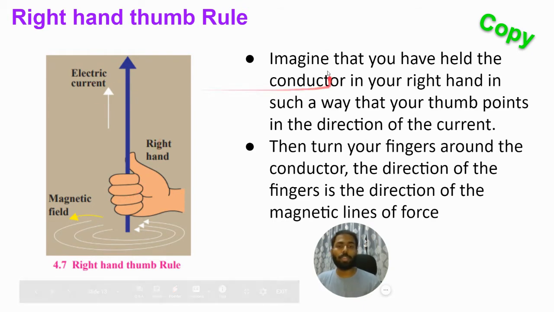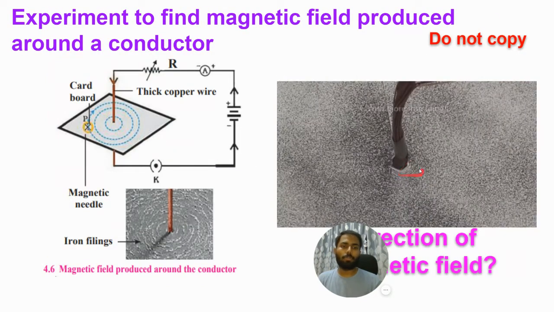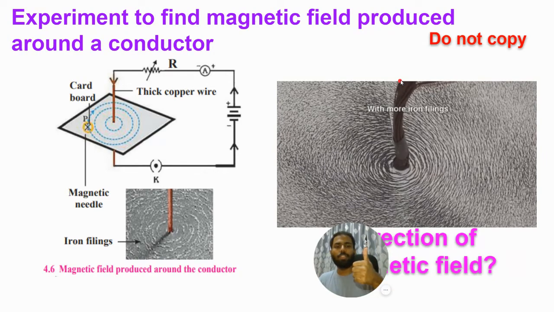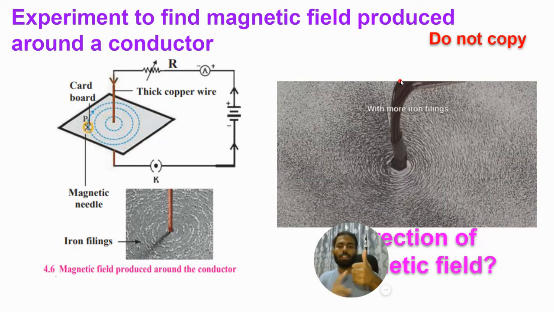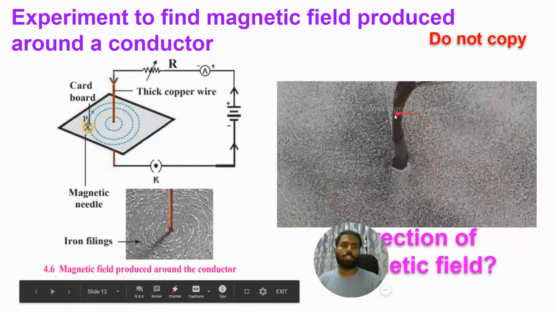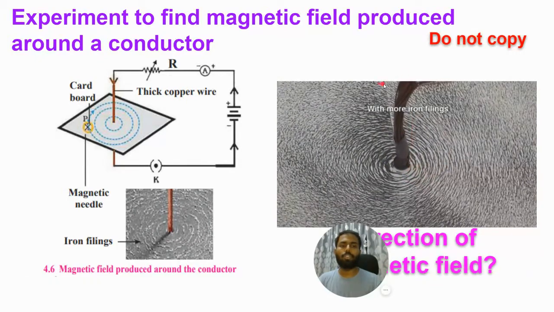You all should firstly memorize this particular rule, and you all should be able to explain this rule. Okay, so in this case, if the current is moving from bottom to top, then I will keep my thumb this way, right? तो फिर direction of magnetic field क्या होगा? This way, which is anti-clockwise. Okay, so it will be anti-clockwise when the current is moving from bottom to top.